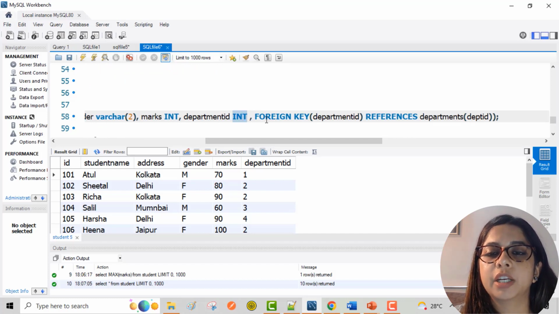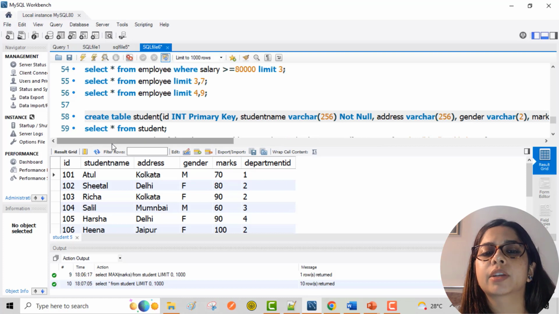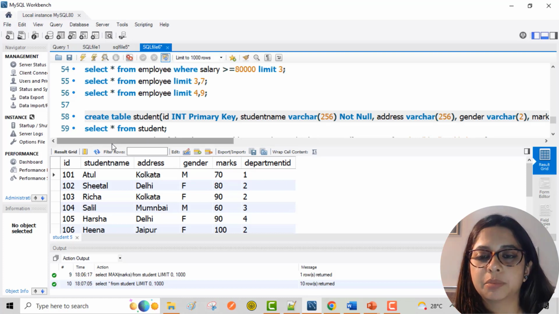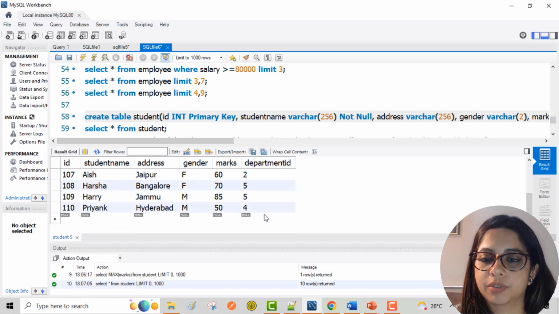So we have created the foreign key, and where we are referring it from: references departments table, inside departments table, DEPT ID, right? So that's how we create the table, and we know that this is the foreign key here, which is the primary key in some other table. Okay, so we have seen that.